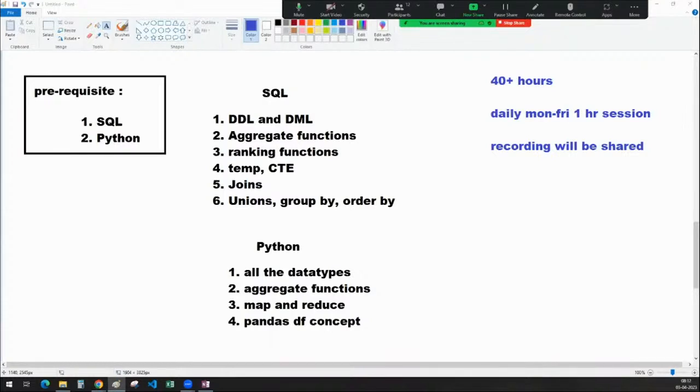Getting the basic knowledge on these concepts, that's the reason I have mentioned the concepts here. There's no point of mentioning the concepts if you already know them. There are a few people who do not know SQL or Python, but still want to enter the data engineering world. That is why I have mentioned the SQL and Python concepts. Take a snap of it and keep it with you, and we will go to the deeper concepts.